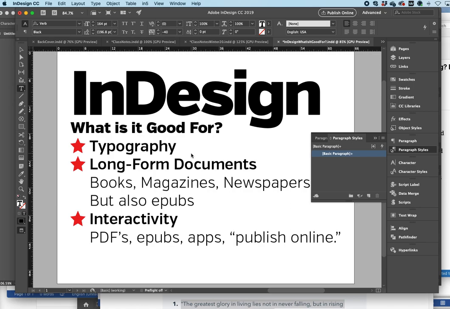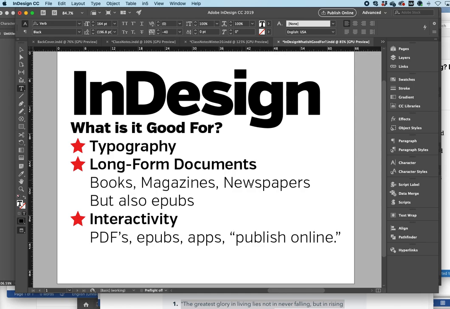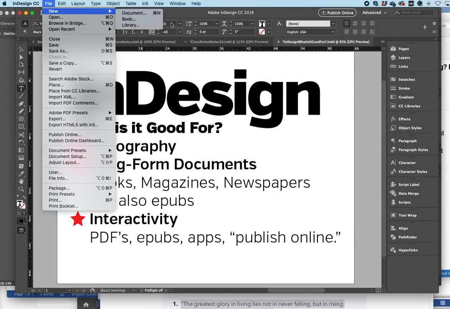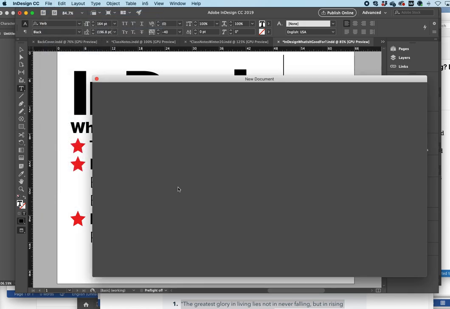But for those of you who are headed for any kind of print career, or a career that includes some print, and I think most design jobs probably still include at least some print, InDesign will be the primary program that you will use. So what I'm going to ask you to do is something similar to what we've done before, which is to create an aphorism or design a quote. So to do this, I'm going to start a new document.